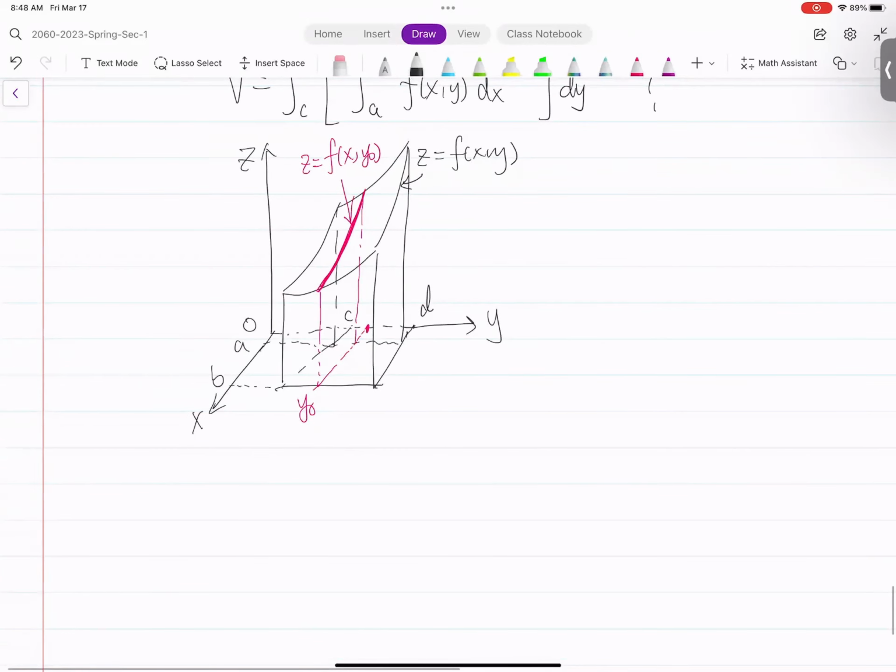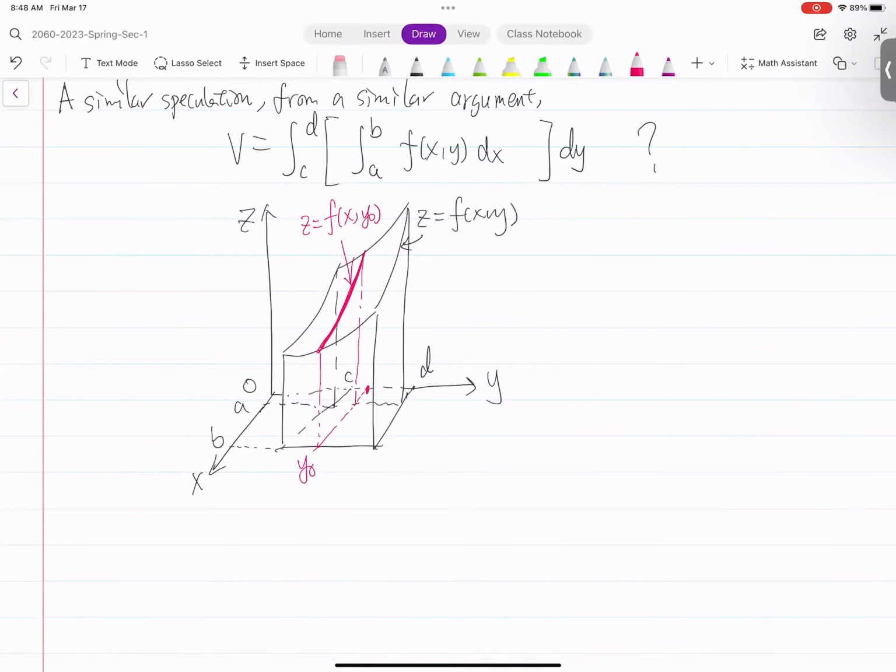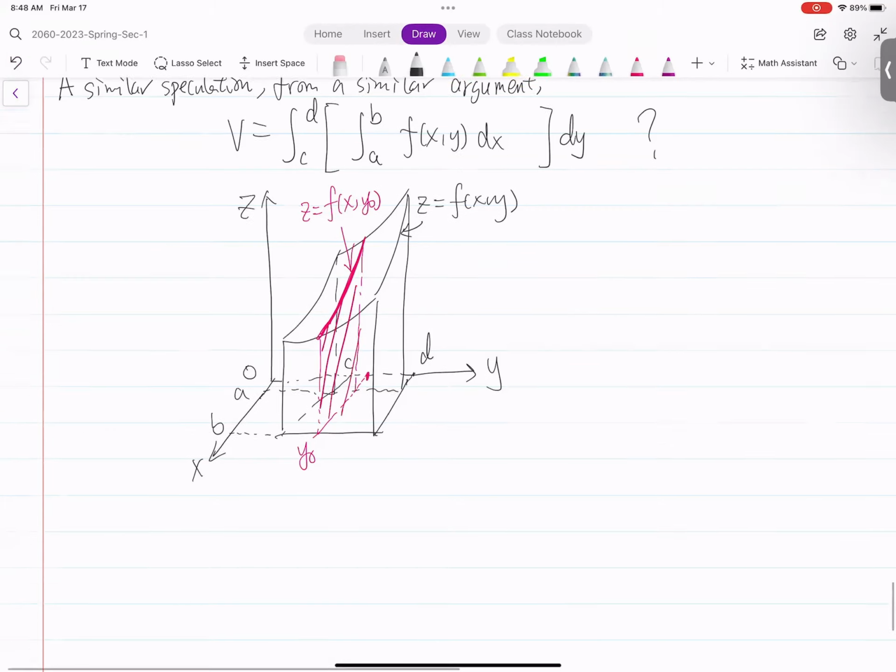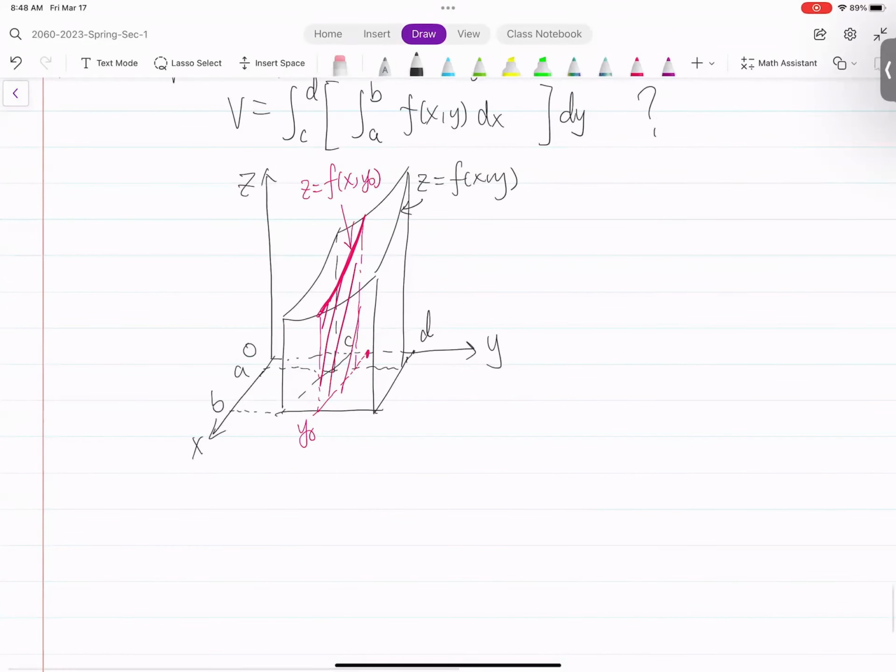Okay, so now let's take a look at the integration. The integration is not going to be an easy issue. So now we're given a multivariable function, right? This is a bivariate function that we're integrating. We are fixing y, and then we're integrating with respect to x. So this is a very important idea.